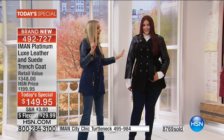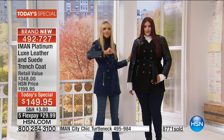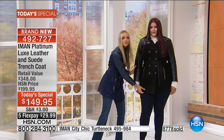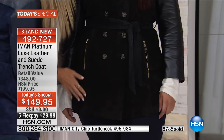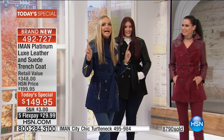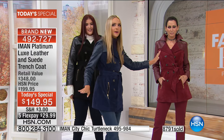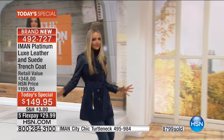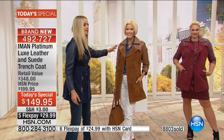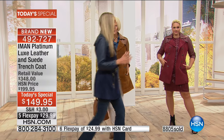I want to show you how important it is how this shapes you. Looking at all nine models, different sizes, different heights, different ages — the cinching of this coat, because this suede is so soft, so lightweight, so sumptuous, shapes the body in an unbelievable way. A fashion piece has to function. Every gorgeous, ultimate luxury platinum model — we are all going to walk down the street like a model. That's the point of shopping with Iman.